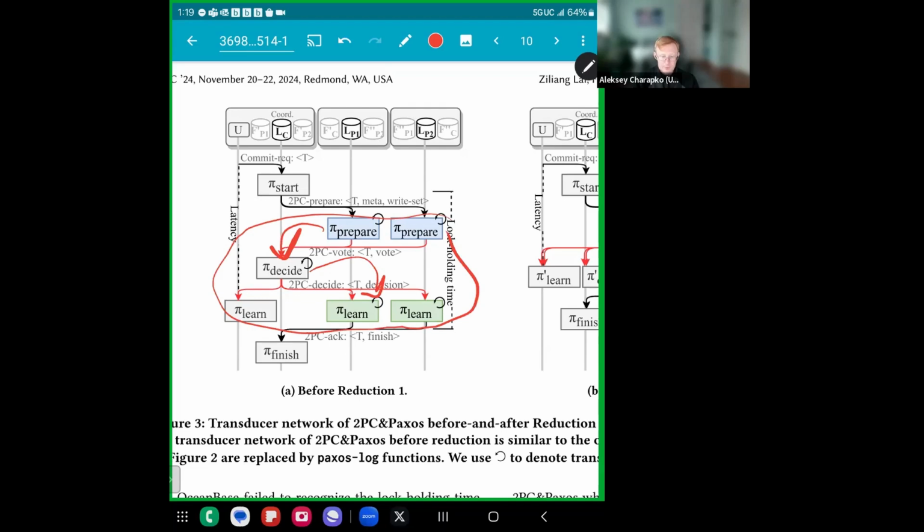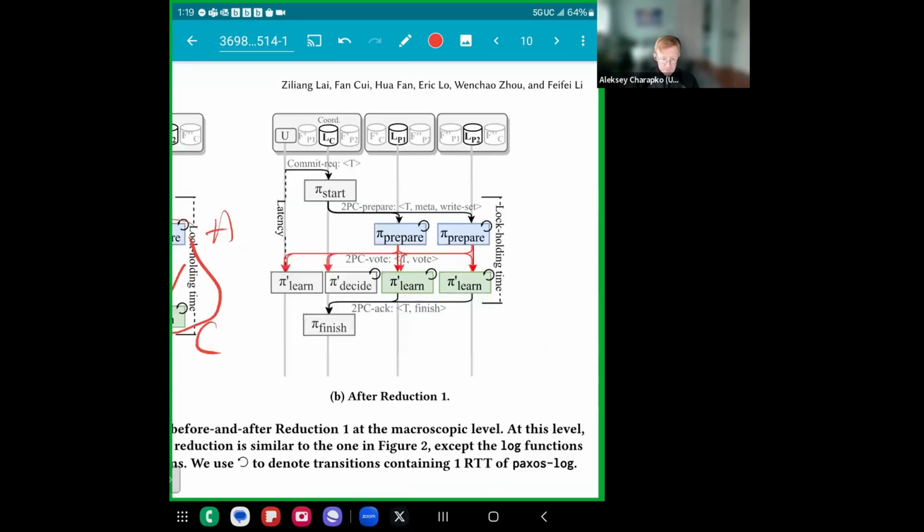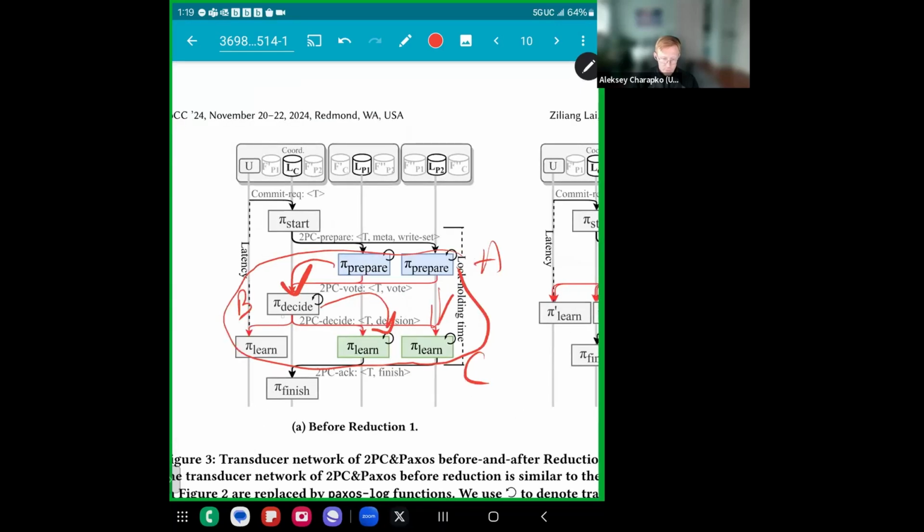a weak dependency, right? So this is my A, this is B, this is C, and they say that we can go directly from A to C, and essentially learn the outcome of the transaction, right? At all the partitions. And if you look at this, that's kind of what they do here, right? So okay, the reason why you can do it is because the decision is based purely on votes, right? So if the node who decides the outcome can count votes, so can everyone else, right?